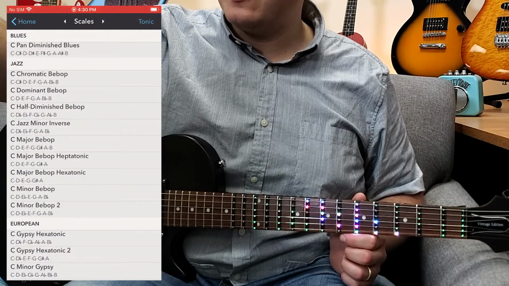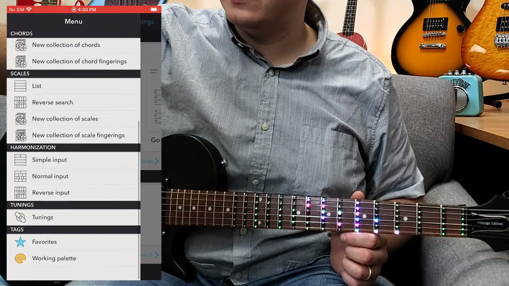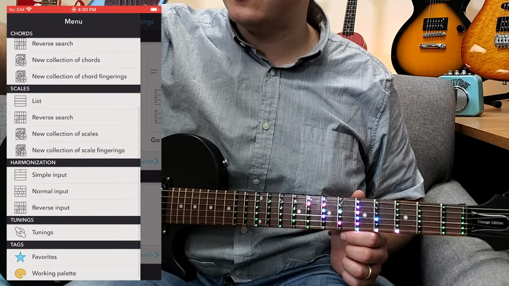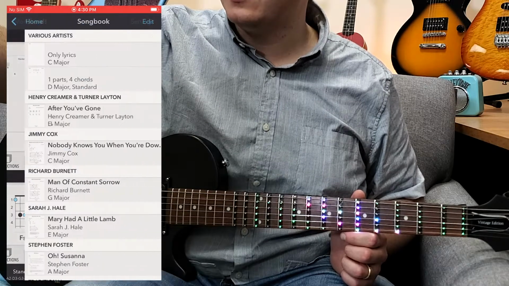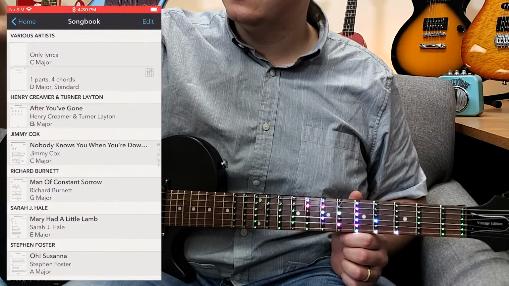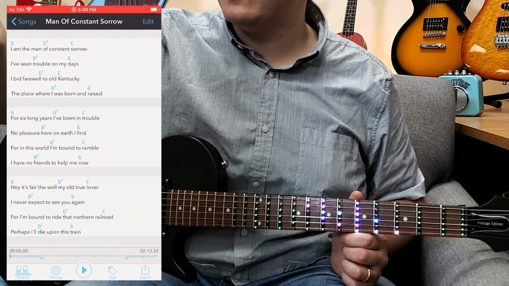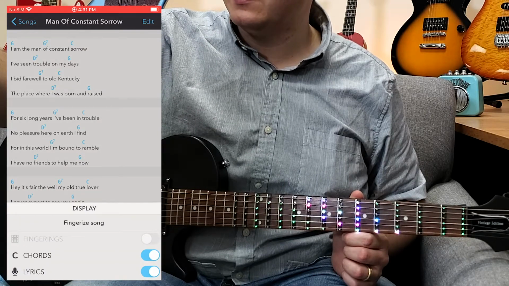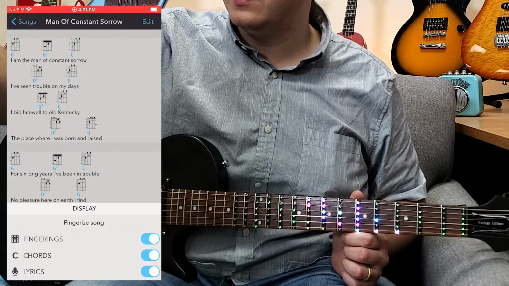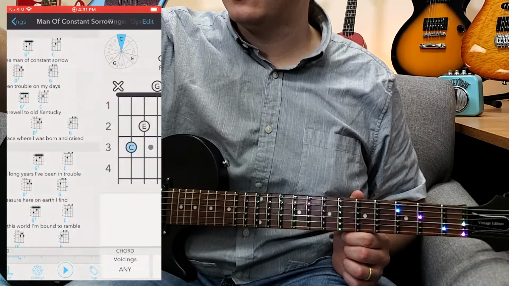All right. Lastly for our evaluation, there's so much more that you can do, including you have hundreds of different tunings, harmonization, and the like, but we're going to look at the Songbook. So natively, Chord comes with a set of, we'll call them sheet music tablature combinations that you can display fingerings for, and turn each one of these chord diagrams into a playable scale chart.